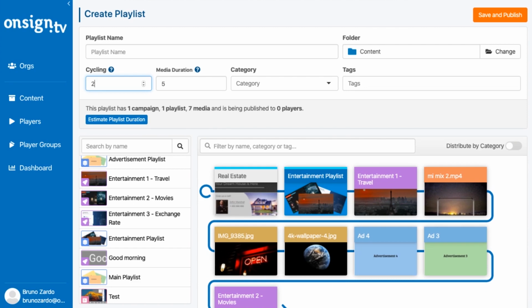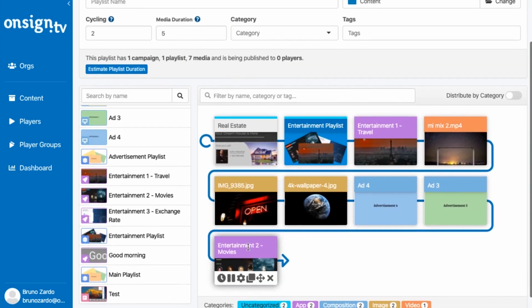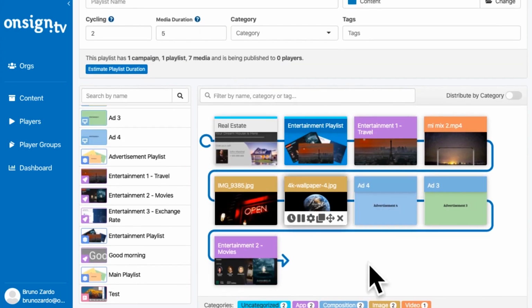Okay, Bruno, but is it going to be playing back only the same 2 contents? No. In this case, we have the number 2 on the cycling option, and we have 1, 2, 3, 4, 8, 9 contents here in my playlist. Let's say that this playlist just started.